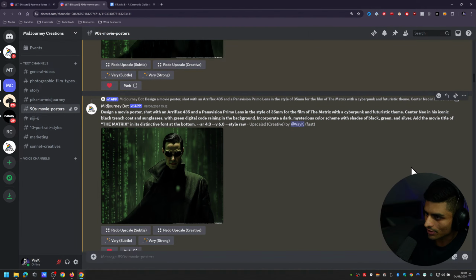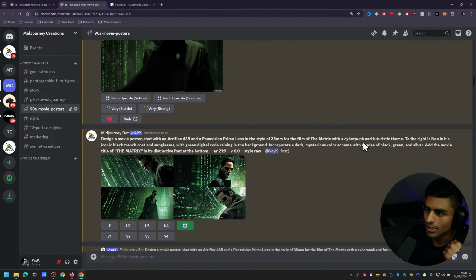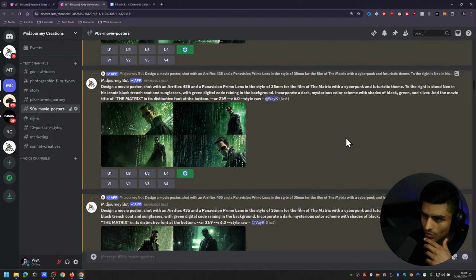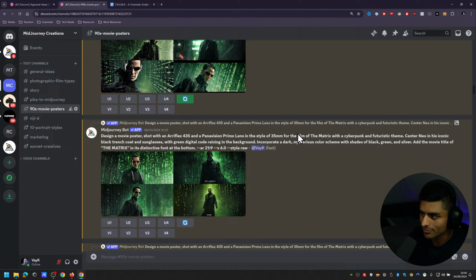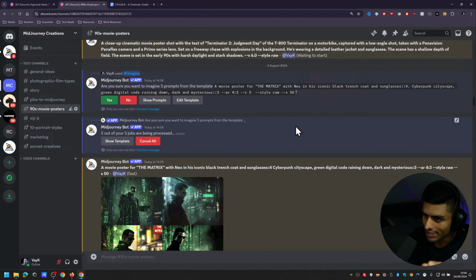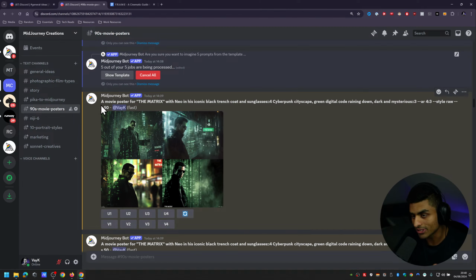And it was very long, okay? So movie poster with this, and it's just got so many details. You don't even know where to begin, probably, if you're new to Midjourney. So how do we get around this? We have to be very concise, in particular with what we're trying to achieve. So going down, this is what I changed it to. So I've just kept it to a movie poster for The Matrix with Neo in his iconic black trench coat and sunglasses. And I've used weighting here.